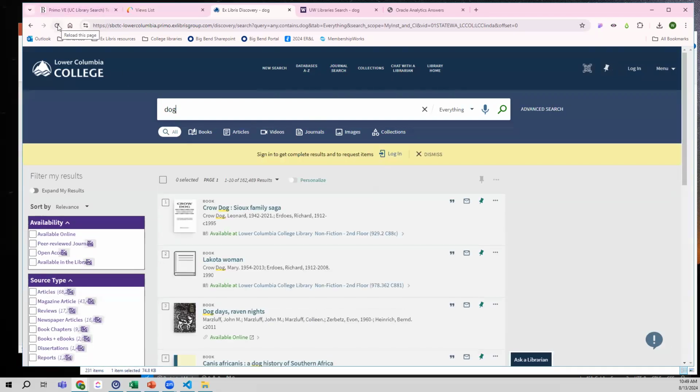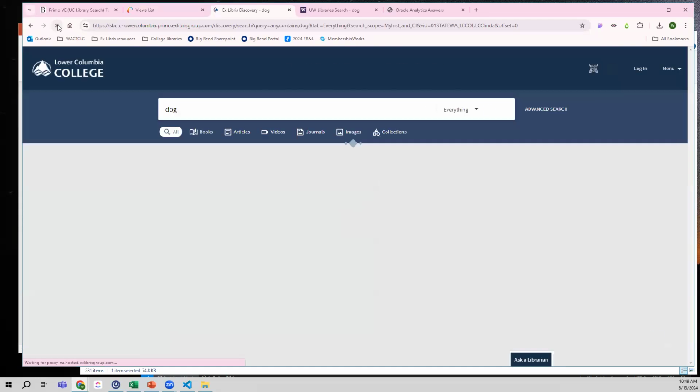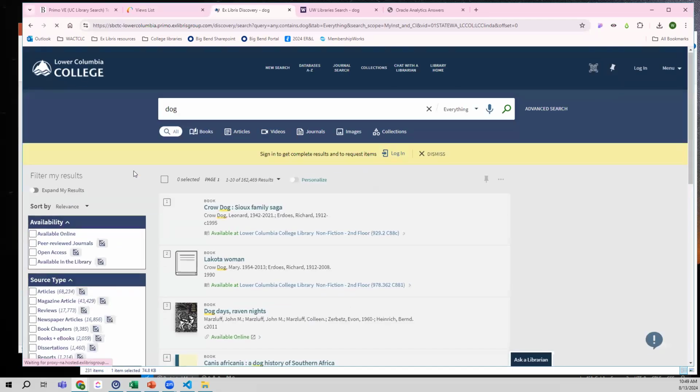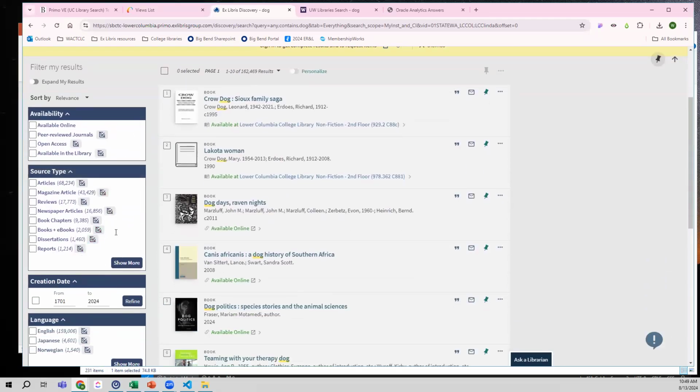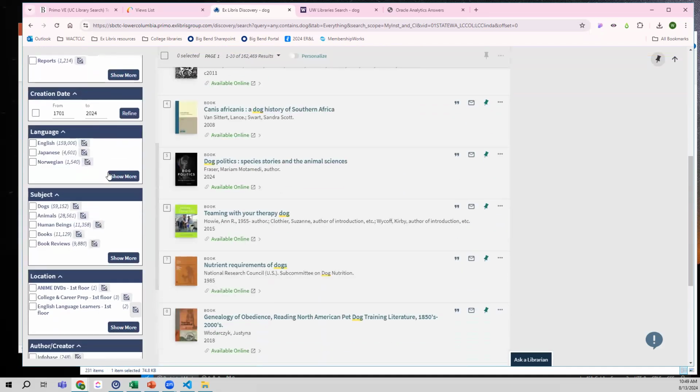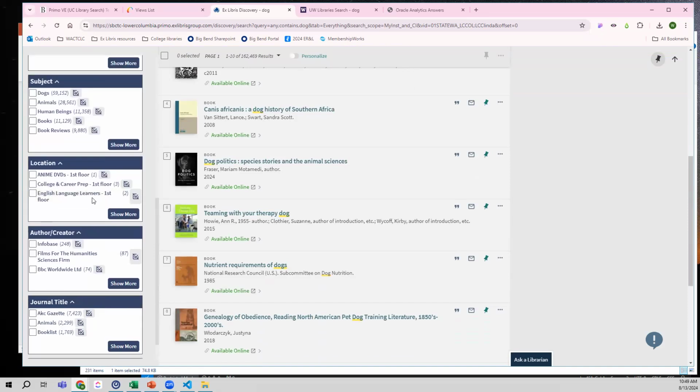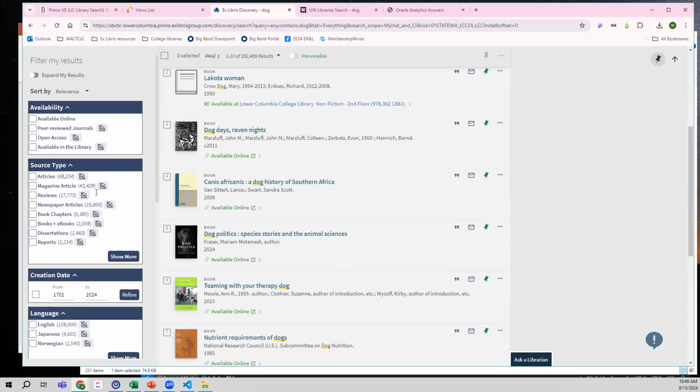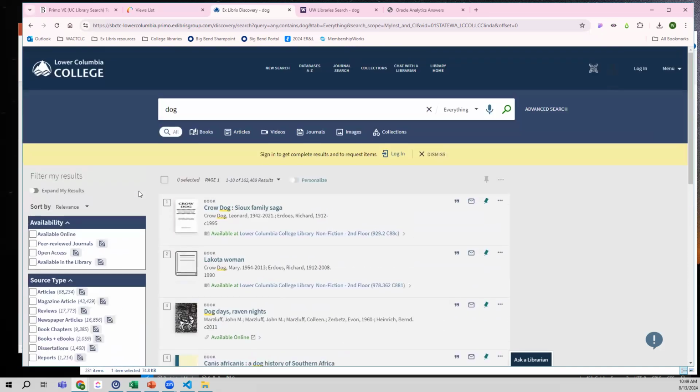Let's try a full refresh. Well, we got the space, so at least now it's not overlapping. But it's still not quite working. So we're clearly missing another line. But you see we now have the Lower Columbia colors.